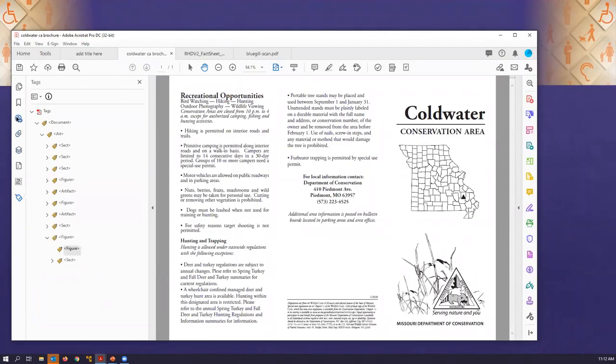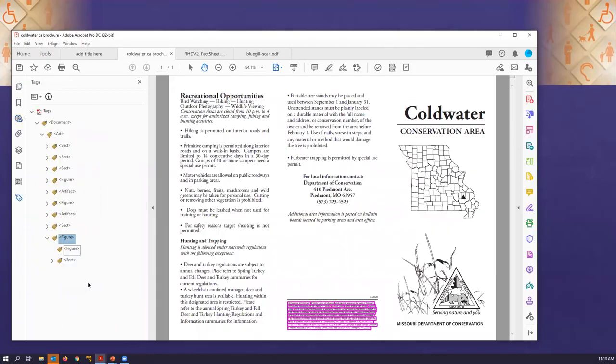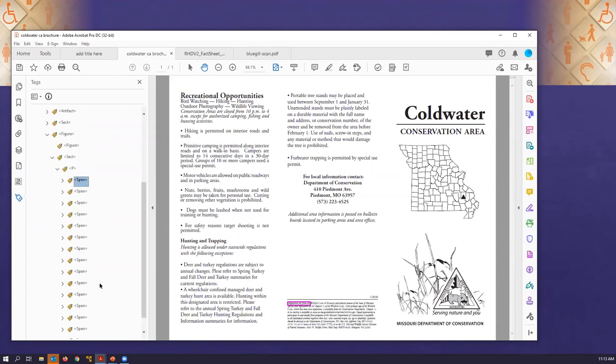But let's take a look at this other one. This thing. It's like we have a bunch of text within it, and it seems like that shouldn't be a problem. I mean, it seems like that should just be text. So we can look here: figure, we have a section, it's got all this text in it.